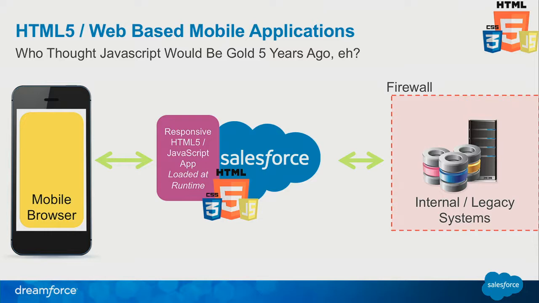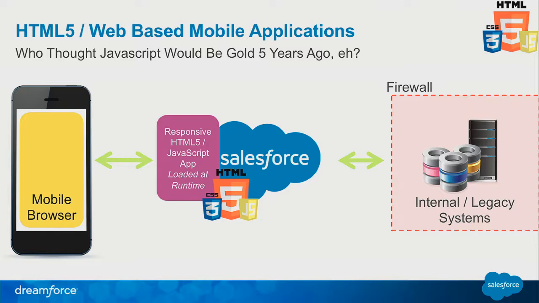A mobile web-based application is an app that loads in a web browser. You go on your phone to Safari if it's an iPhone, or you go to Chrome if it's an Android device, and you go to www.gmail.com, and as Chris mentioned, the Gmail app loads. And that makes a lot of sense. It's pretty straightforward, but what's so cool about these HTML5 and JavaScript-based applications is that with the modern improvements to HTML, we're able to do things like caching. We're able to do things like complex graphics. We're able to create user experiences that are much more akin to a desktop-like experience and less of what people think of as a mobile experience.